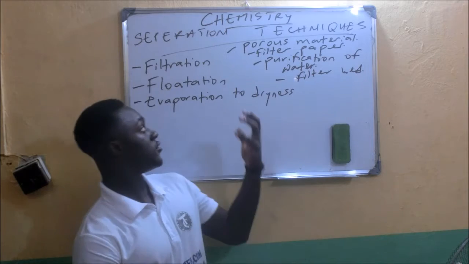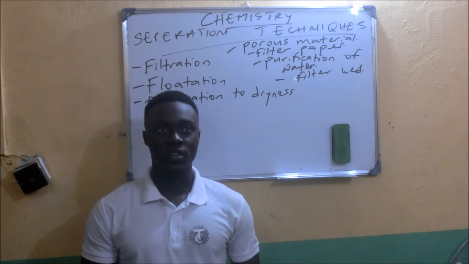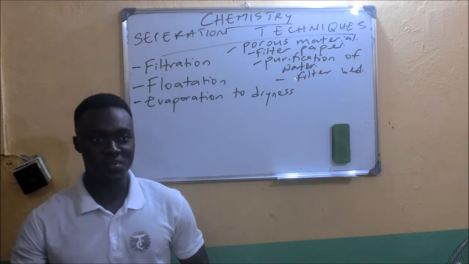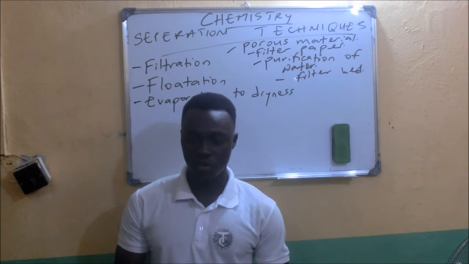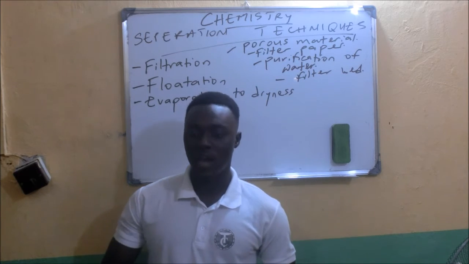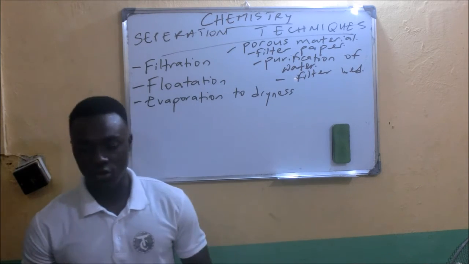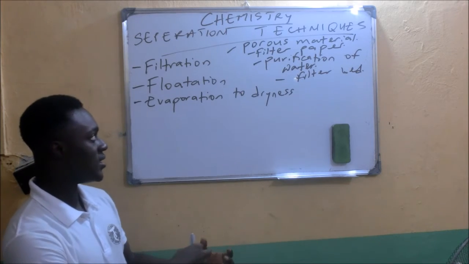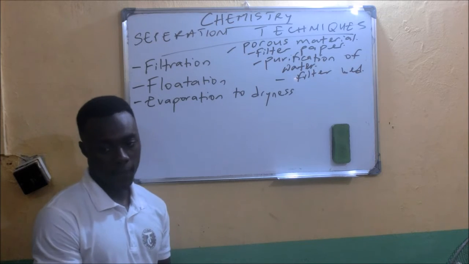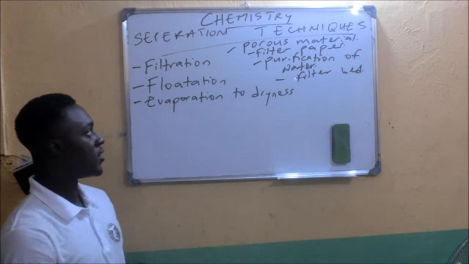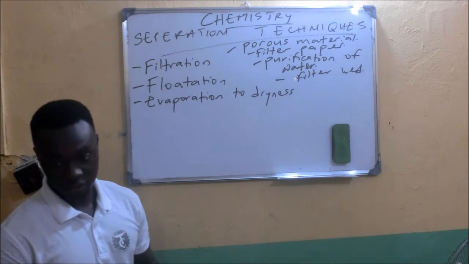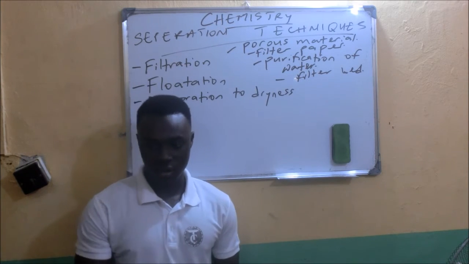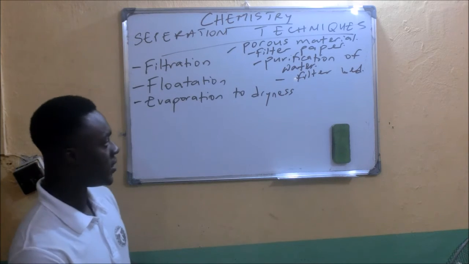Now the most common practical they usually do when carrying out filtration in the laboratory is they mix a chalk suspension with water. They grind chalk and mix it with water, right? You've seen it before. And then we set up the filter paper and the funnel. When they pour the mixture through the filter paper setup, the chalk particles get trapped. Then you have the water.